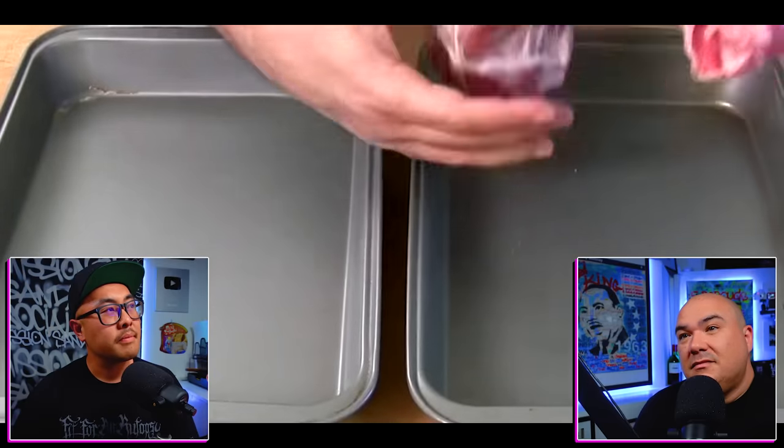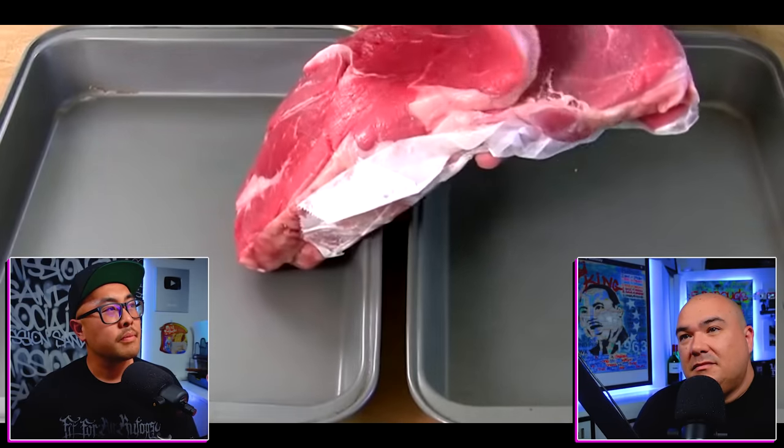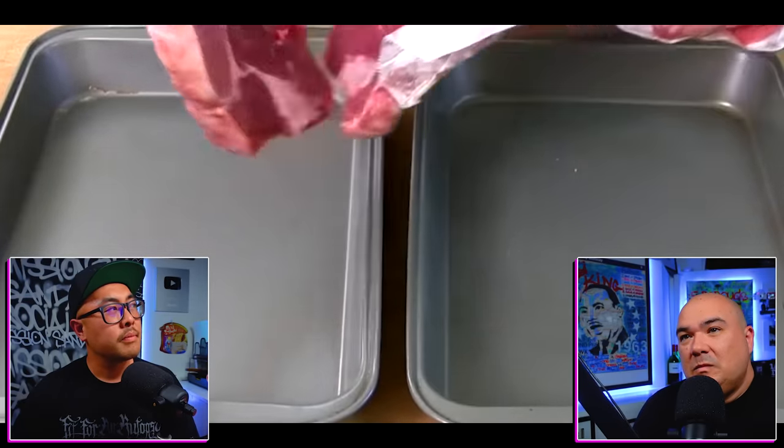Anyway, let me show you how to do this. We're going to do a side-by-side comparison. I had the butcher take a thick piece and slice it right down the middle, so we have two pieces of the same steak, the same cut of meat. Chuck steak. Thick chuck. I'm not even sure if that's the chuck steak. I think it actually is a chuck steak.